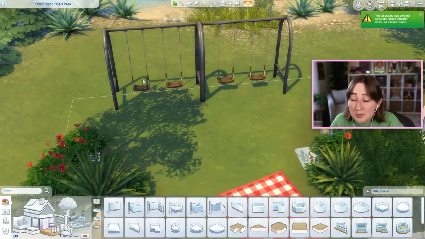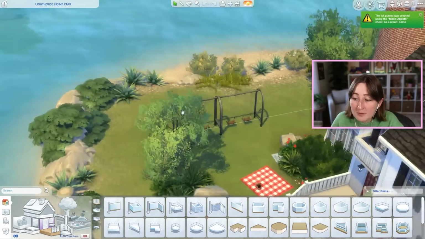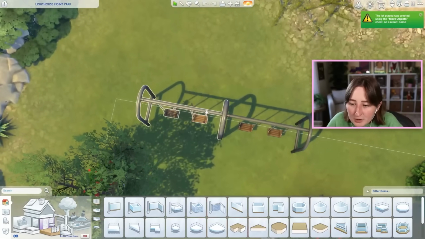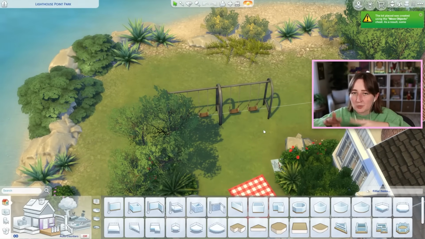I did put 2 of the swing sets in the end. They're kind of poking off the lot a little bit too, but they're still functional, so you can use them. I actually put one of them facing this way and one of them facing the other way, so when Sims are sitting there, they'll swing opposite directions.